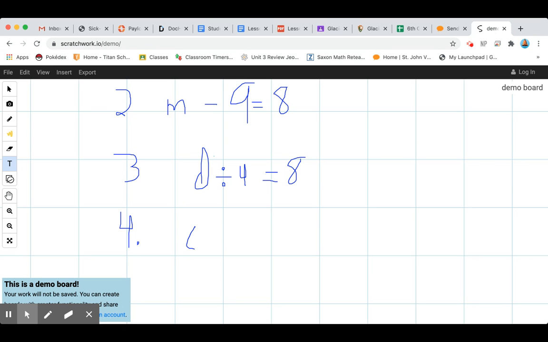But let's just do this anyway. So we have 6 times 6, and that is going to be divided by the sum of 6 plus 6. So in order to resolve this, what you're going to want to do is multiply 6 times 6 first. Then you're going to want to add 6 plus 6. And after you do all of that, you will go through and divide those two, the product and the sum. That will give you the quotient.